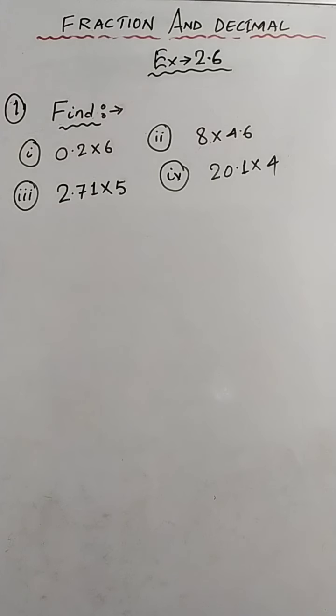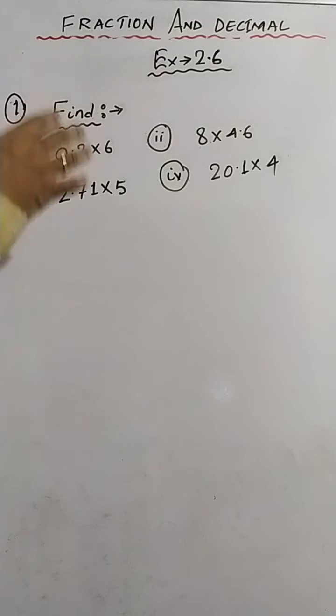Hello students, now in this session we'll start new exercise 2.6 of chapter fractions and decimal. Today we'll do question number 1 and question number 2. In question number 1 we have 7 questions, and out of 7 questions I will only explain the first 4 sums and the rest of the 3 sums would be your homework, students. It is very easy. How is it easy? You see.